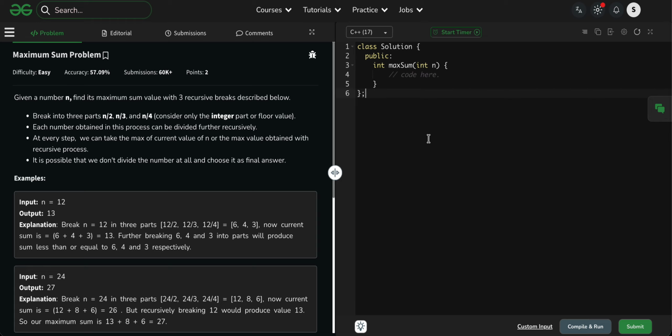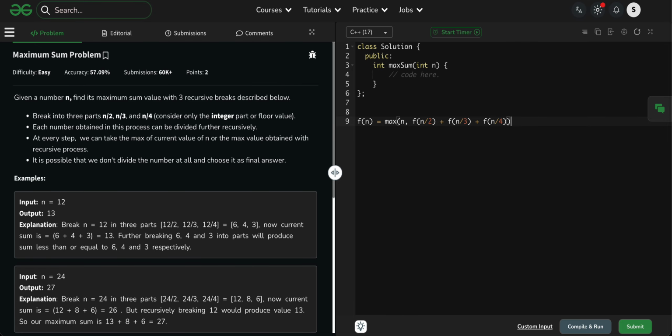So f of n is equal to max of n, and f of n by 2 plus f of n by 3 plus f of n by 4. Divisions are floor integer divisions.